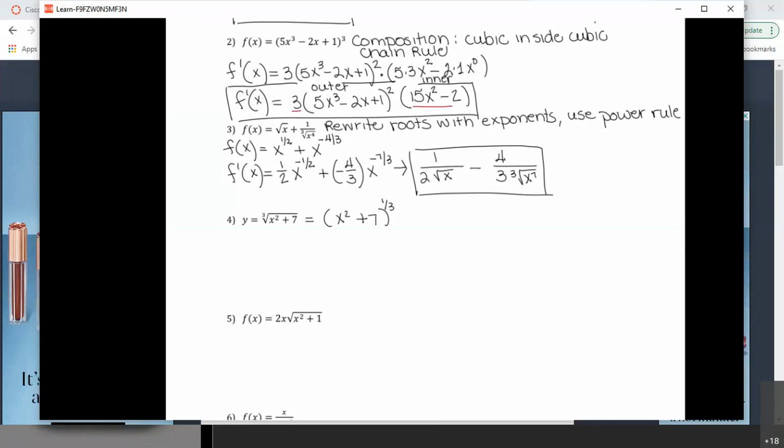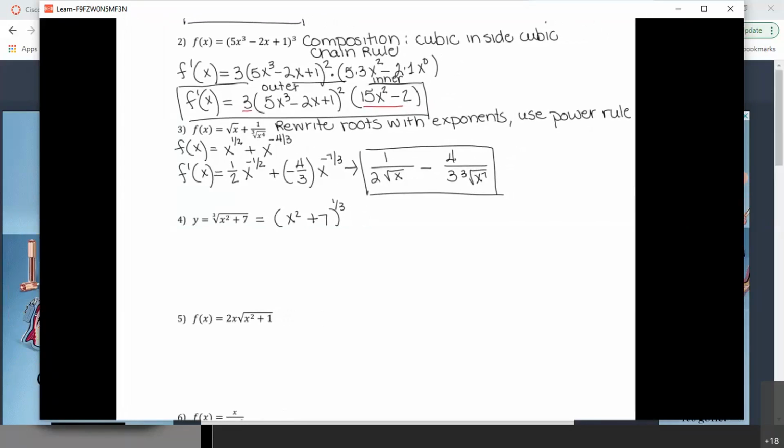Okay, the main reason for simplifying afterwards, I mean, these are just textbook problems, so there's no reason to simplify them. But if I were actually using them to tell me something about my function, I would want to get them as simple as I could get them so they're easy to manipulate. And you'll see that in the later problems. So here I've rewritten my cube root as the 1/3 power.